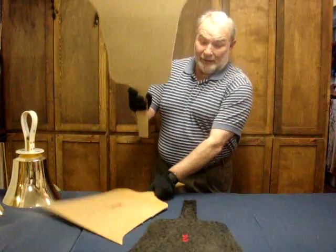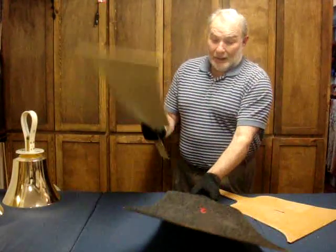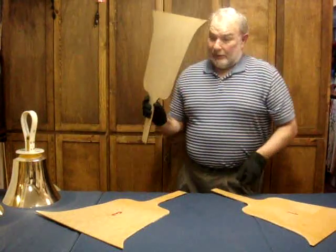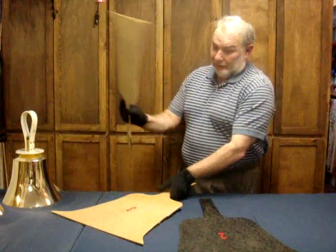Practicing with these, if I do accidentally clang, it isn't a problem. And the trick is, this one has to go in this direction, this one has to go in this direction, this one goes in this direction, this one goes in this direction, this one goes in this direction.